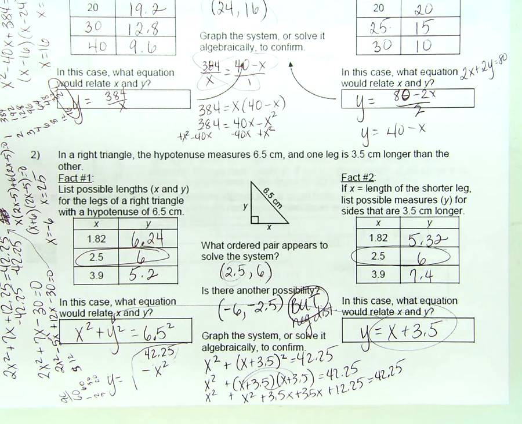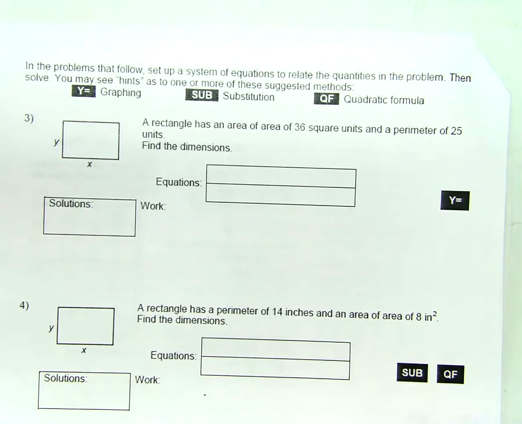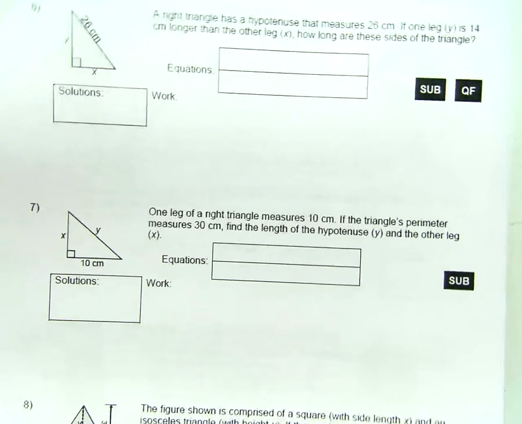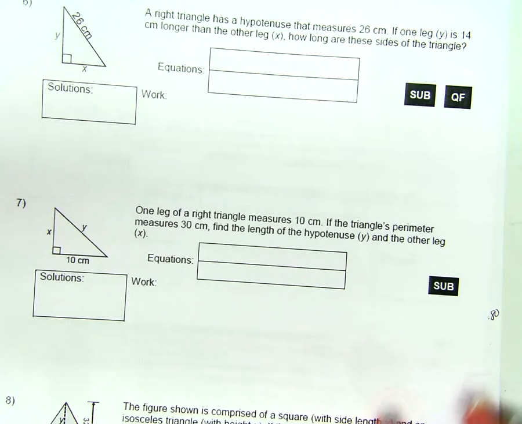Okay. Questions? We good? Okay. Please circle number 3, circle number 4 and circle number 5. Those are the 3 problems that you have for homework. Just those 3. Okay? Tomorrow when you get here, I have to take that back. I need you to do 6 also. Okay? 3, 4, 5, and 6. When you get here tomorrow, we're going to work on 7, 8, 9, 10, 11, and 12.